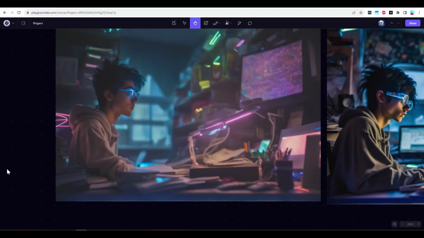Okay, I like this. I'm going to go for this. So what I'm going to do, I'm going to blow it up to the highest quality I can, download it, and then we're going to go to the next steps of animating it and then putting over a basic script.